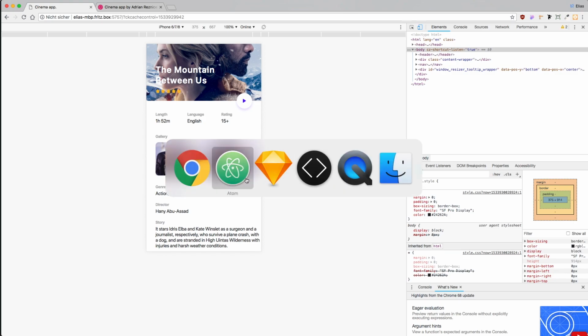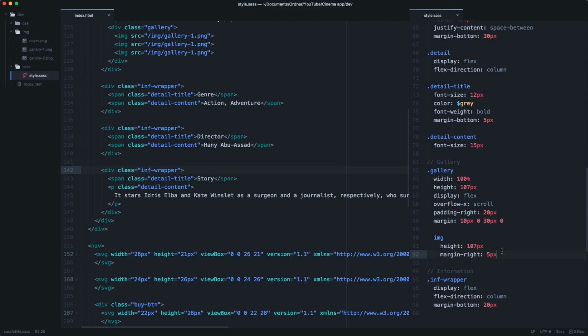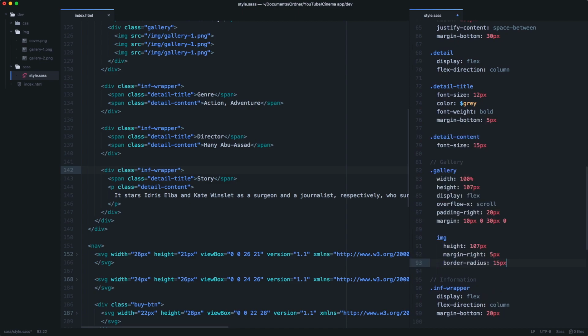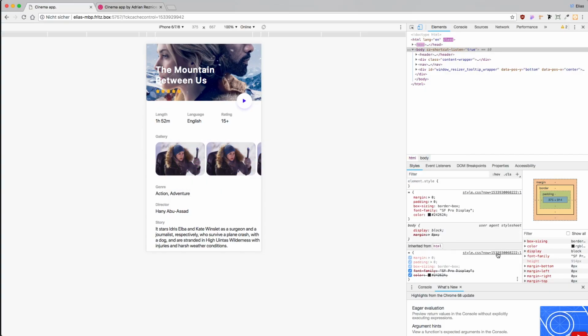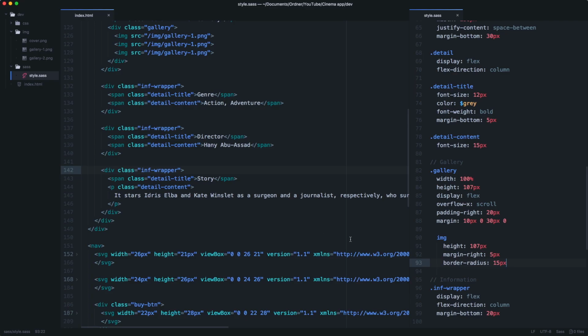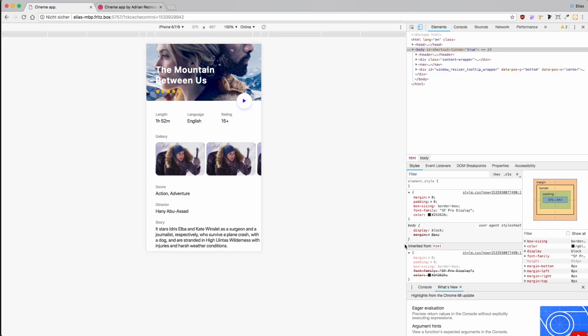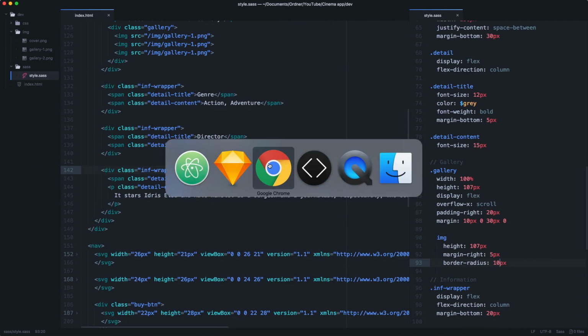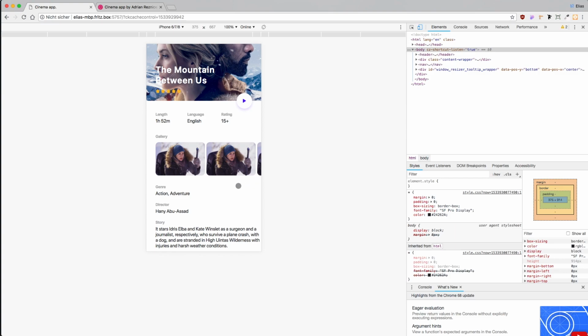So we can give those images border radius of 15 pixels, that is, I think. To fix that, okay, that's maybe a bit too much. Let's try 14, let's try 10. Let's check it out. Yeah, it's 10. Cool, that's fixed.